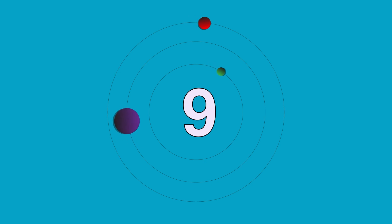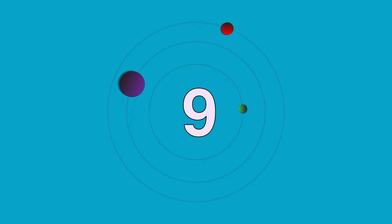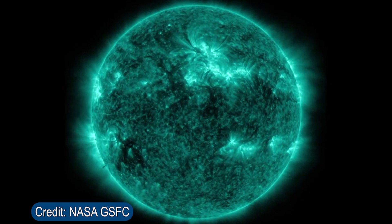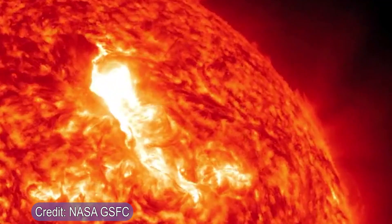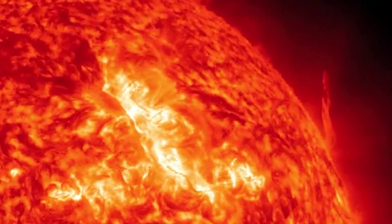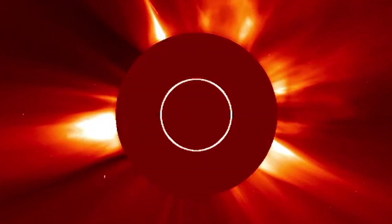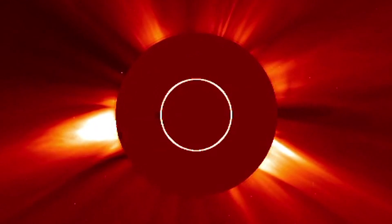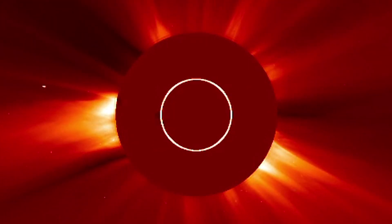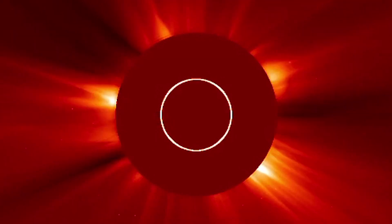For the last object in this list we're going to be looking at the Sun. The Sun doesn't necessarily have a very bizarre or weird shape compared to some of these asteroids, but what makes it interesting is that according to astronomers it is the most spherical astronomical object in our solar system — even considering other planets, moons, or asteroids, it holds the closest to a true sphere. So that's a fun fact to consider whenever you think about the Sun.